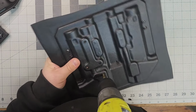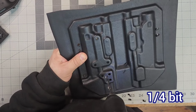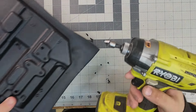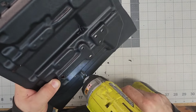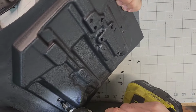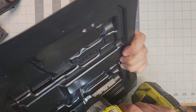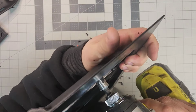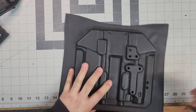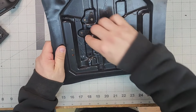pretty much consider these the pilot holes, and then we'll switch over for quarter inch. And with our deburring tool, that's clean now, go ahead and get those burrs out. And it also gives you a little chamfer, which makes the job easier and cleaner. Now we're gonna go ahead, cut out the circumference, add the gusset, fold it, and cut it again.